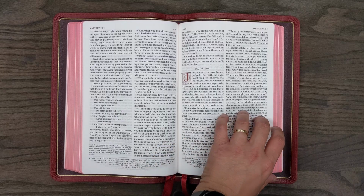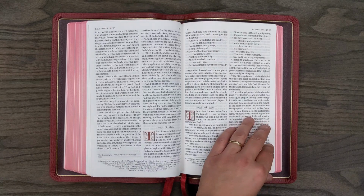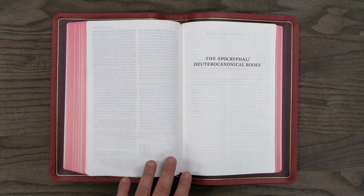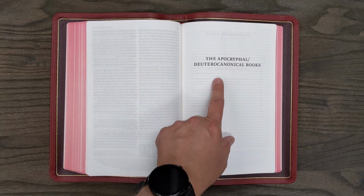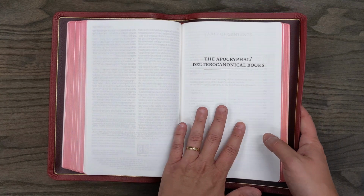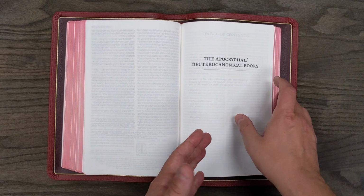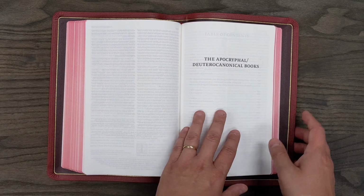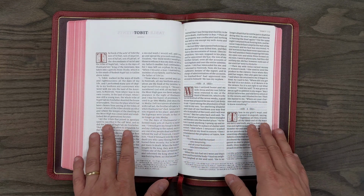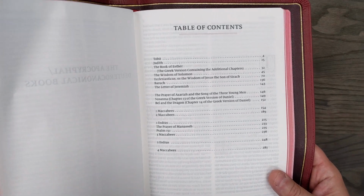One other thing I want to point out too with this Bible is that you do have the option in the Quentel from Schuyler. In the RSV, they do also have Bibles that are printed with the Apocrypha or deuterocanonical books as an extra section in the back. That is optional if you want to get a Bible with these books. Protestants do not consider this inspired scripture, but it is historically a part of many Bibles. And they are ancient writings, and a lot of people find them very interesting and useful to our understanding of the history of Judaism and Christianity.